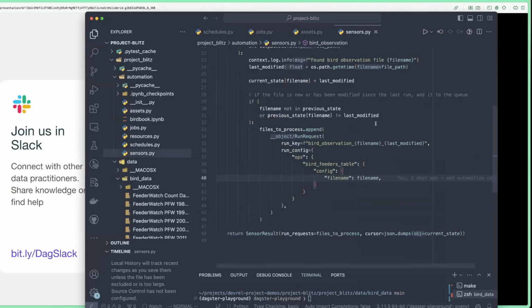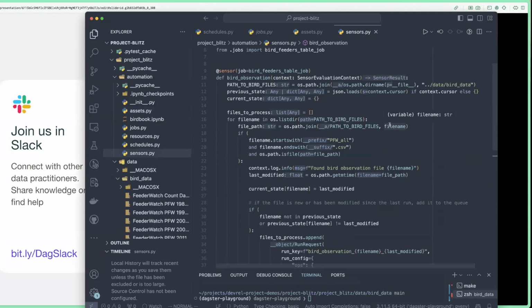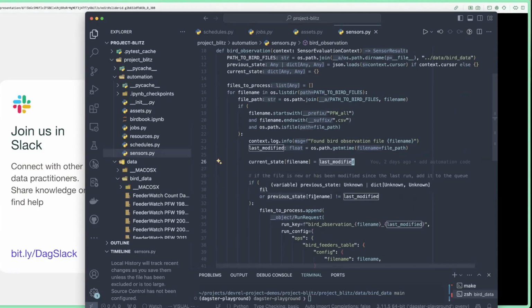If I open my sensor, I do two things, right? So a sensor really is up to you. Anything you can do in Python, a sensor can do essentially. In our case, the context is just a dictionary, and that dictionary is a dictionary of the file name and the last modified time of that file name. So what we do is, we get the last modified time for that file, and then in our dictionary, we take the file name and we give it the last modified time. And then when we decide if we want to run it, we say, if a file name's modified time doesn't match, that means it should be newer, then run this request. So you can specifically say only run things when new files arrive, or if a current file has changed in some way.